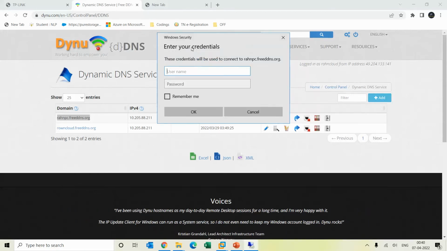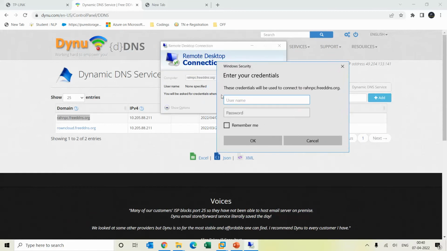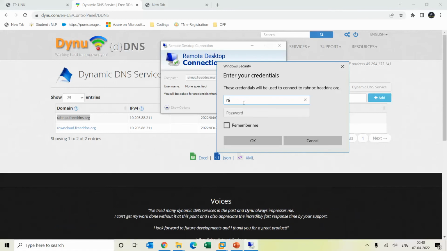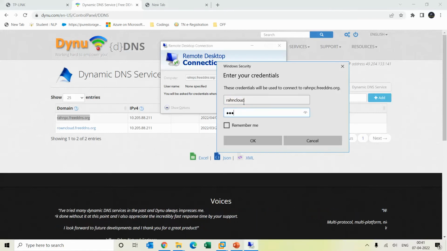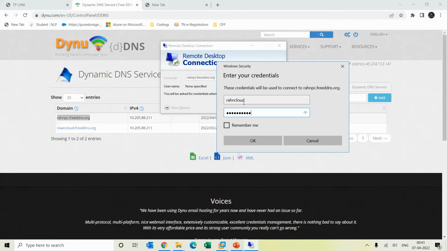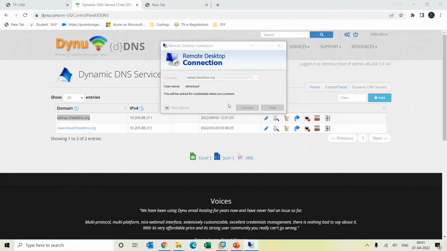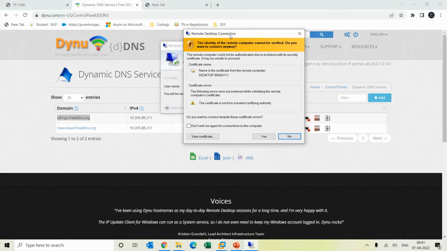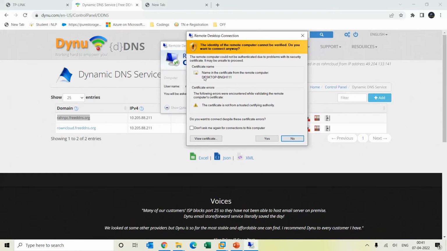Can you see it is asking for the credentials? We should provide the credentials which we have used, Ran Cloud. This is the username and the password. Now it will pop up with the remote desktop connection.